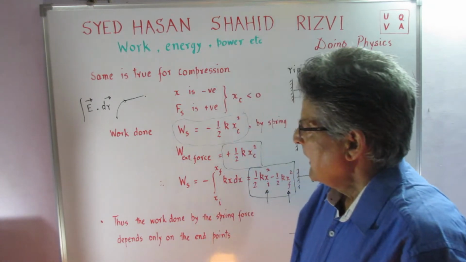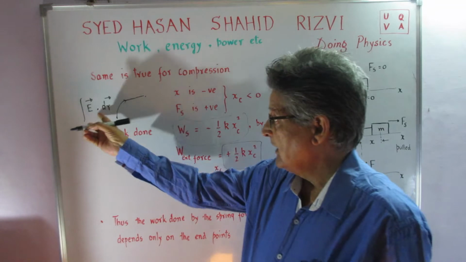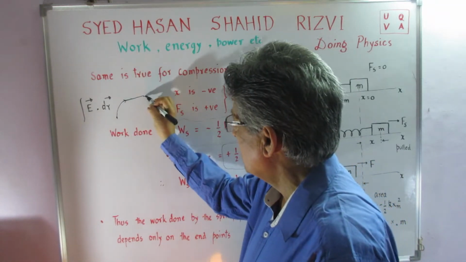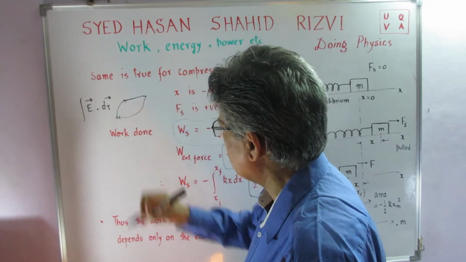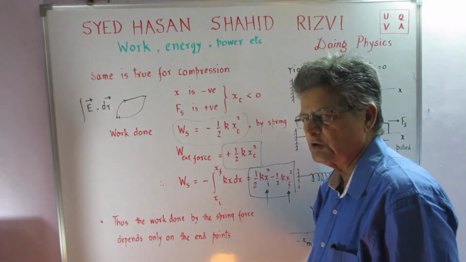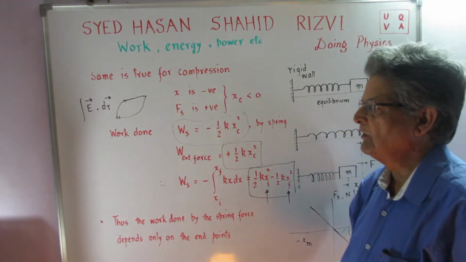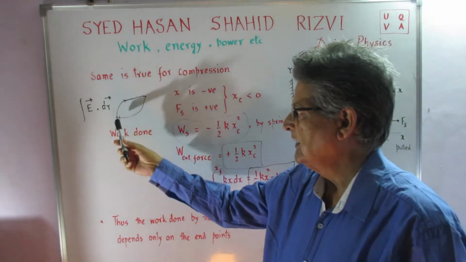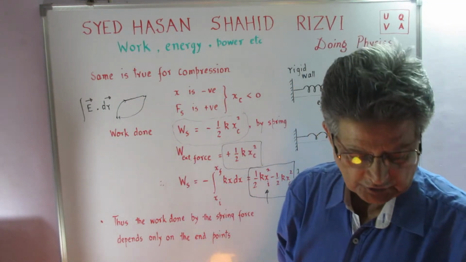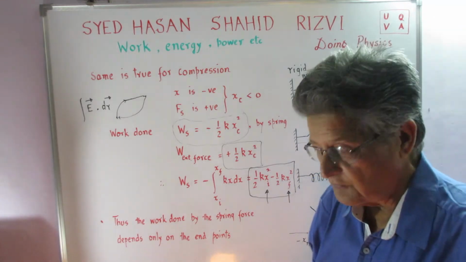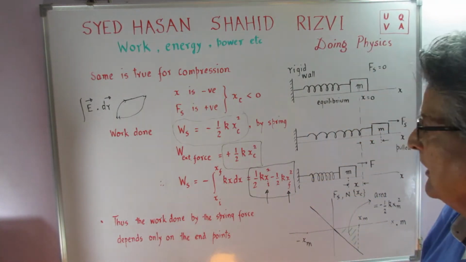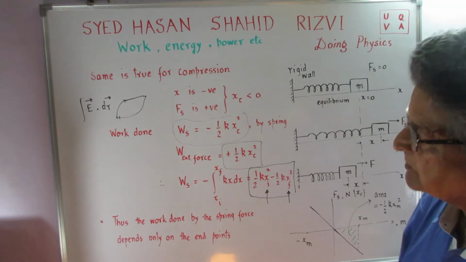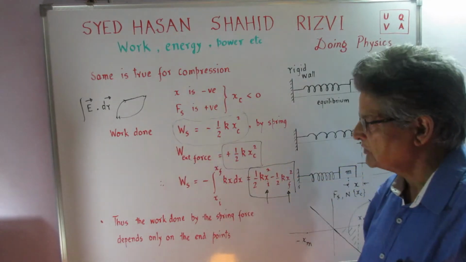Okay. Allow me to add that if we calculate this E dot dr over a closed loop, maybe the path is like this, then of course the total value of the integral E dot dr turns out to be equal to 0. So this is one of the forms of a certain relation that we discuss in the electrical system. Same is true for the mechanical systems also.